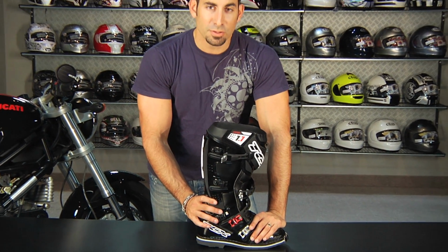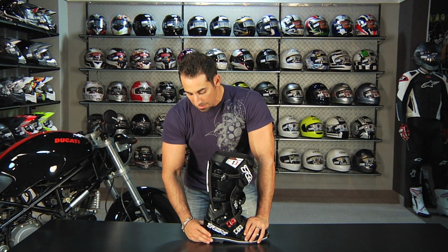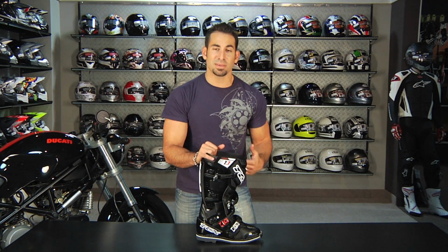So what happens is everybody's ankle and foot are different shapes. You put your foot in there, it's going to form to your foot and be very comfortable, as well as provide protection and shock absorption for an area that gets high wear and tear, which is going to be your ankle joint on your foot. It's just going to keep you focused, keep you riding longer. You're not going to be thinking about the way that your boot feels on your foot, because you're really not going to feel it. It's going to conform to you. To me, that's very important.